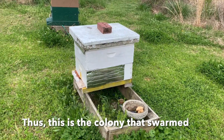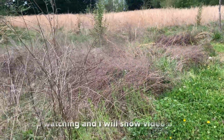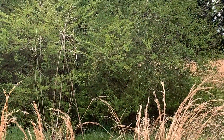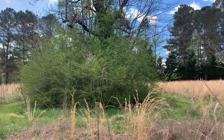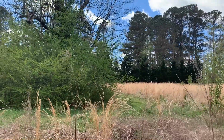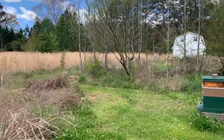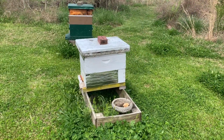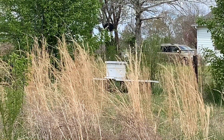To kind of put the distance in perspective, this is where they swarmed from. They basically went out the front of the box and landed right over there, just this side of that tree. I've got a swarm box on the far side of that tree. But anyway, that's where they swarmed to. And you can see she didn't fly very far at all. I have had several colonies swarm that I caught basically on the first tree or bush they came to when they came out of the front of the hive. And so I captured the swarm from this hive, and they are in a box right over there.